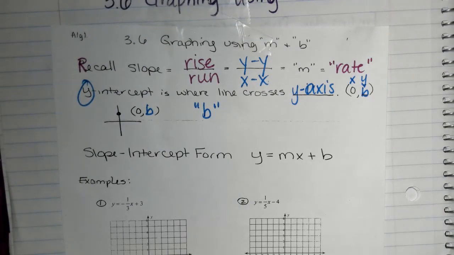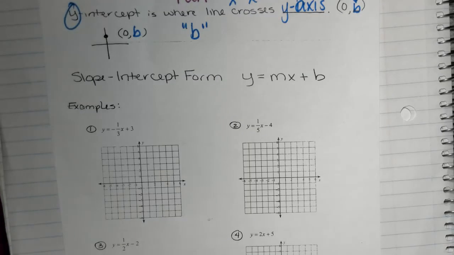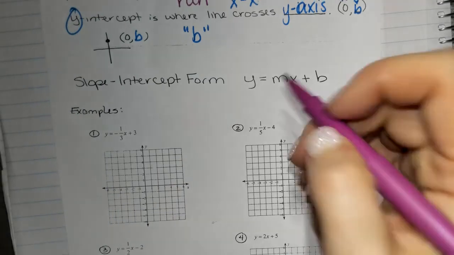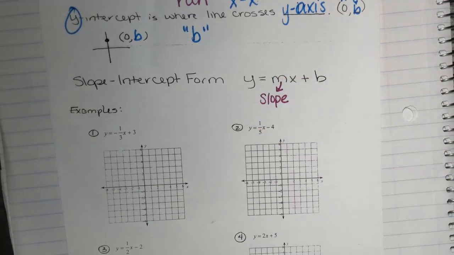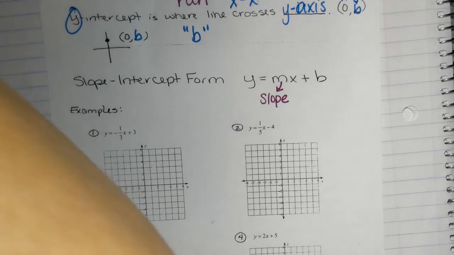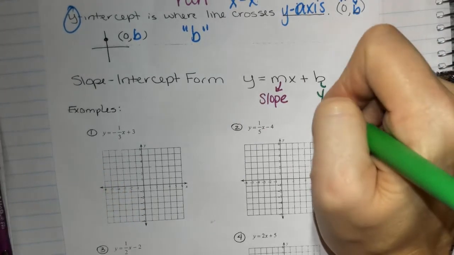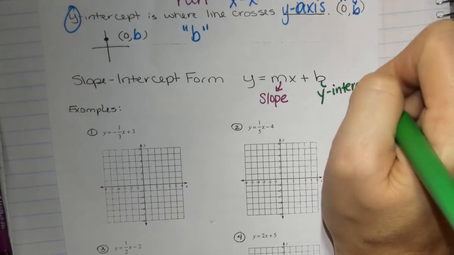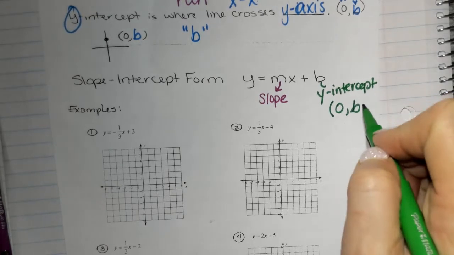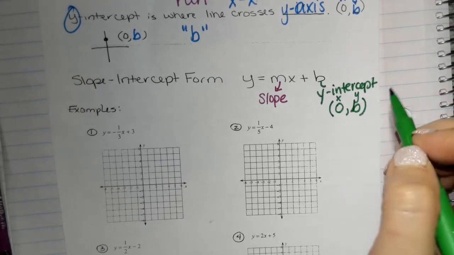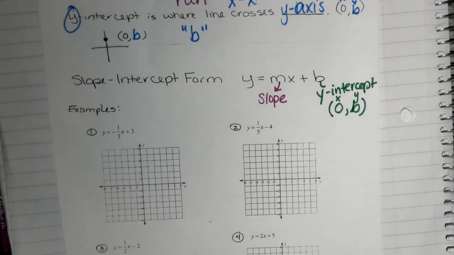Okay? So our slope-intercept form, you've seen it before. It is y = mx + b. So, can you tell me again, what does the m represent? Slope. Yes, it's the slope. And the b represents the y-intercept. Okay? And remember that is (0, b). Your x is 0, your y is what we're going to say is b right now, and we have to look at our graph and see where that line passes through, and we can know what the b is.